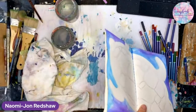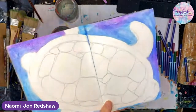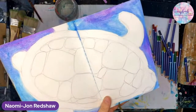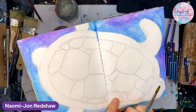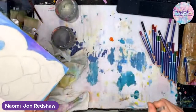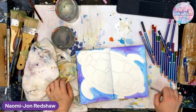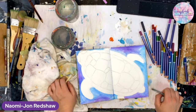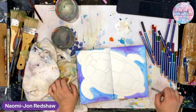Watercolour pencils work on canvas. You have to paint the canvas first with gesso, and then they work perfectly fine. You've just got to prime the canvas, that's all. Priming the canvas, and then it works perfectly. Maybe use cookie colours, moss green, mustard for the shell, greys. Oh, okay, yeah. We can use yellows and grey blues for the turtle body. Ooh, okay. We could definitely do something like that.